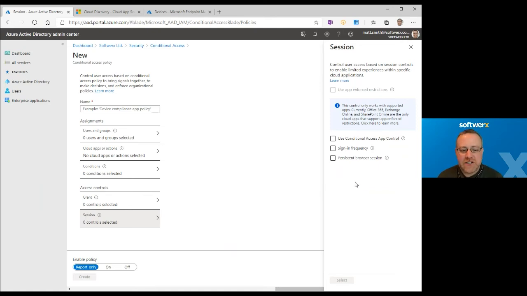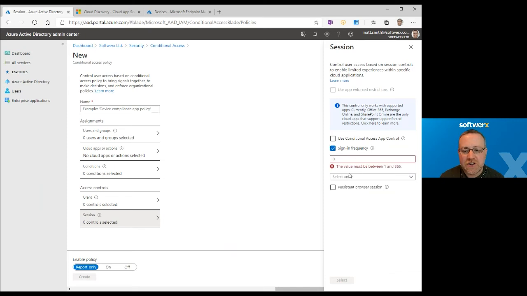So you often build session controls as well as grant controls. Again, I would advise not to try and mix them in the same rules. You would want to try and keep your session controls separate so you can see in your event logs what's going on when the users try and sign in.